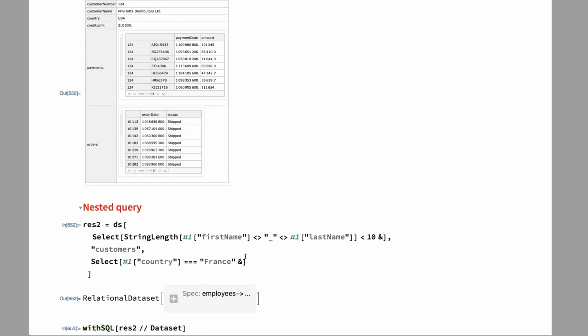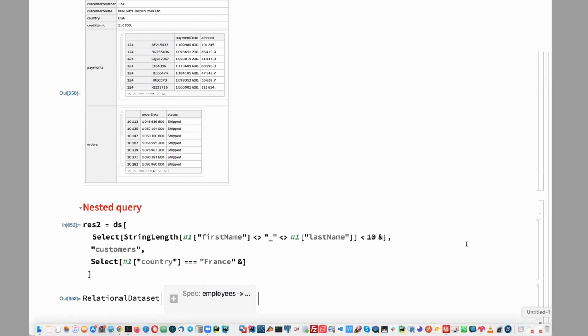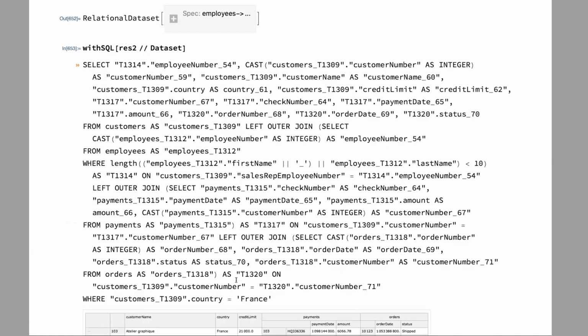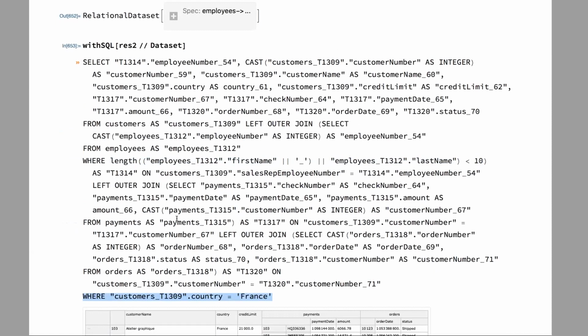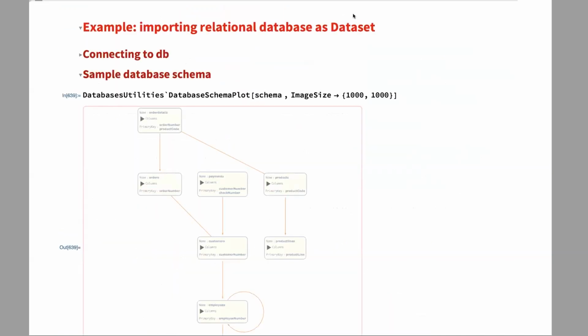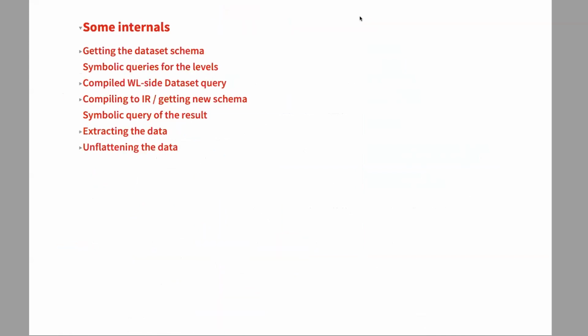If we run this, I hope it will show us. So you see this is where it filters the full name, and this is where it filters that they have to come from France, and this is the SQL that has been generated, and this is the result. So I think the point these examples were to illustrate is that this mapping would allow us to potentially compile truly nested dataset queries into SQL and get back the result, which we could still present hierarchically. But the actual query will run against the SQL.